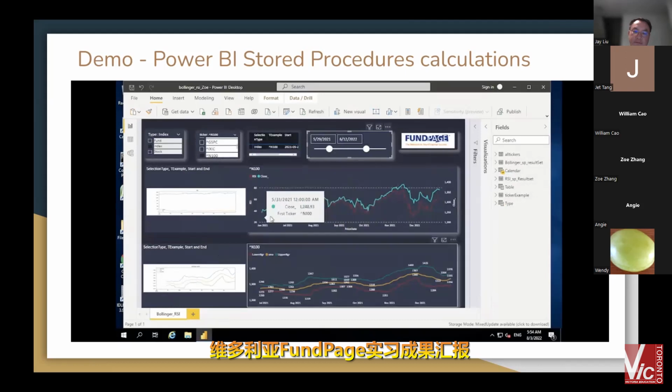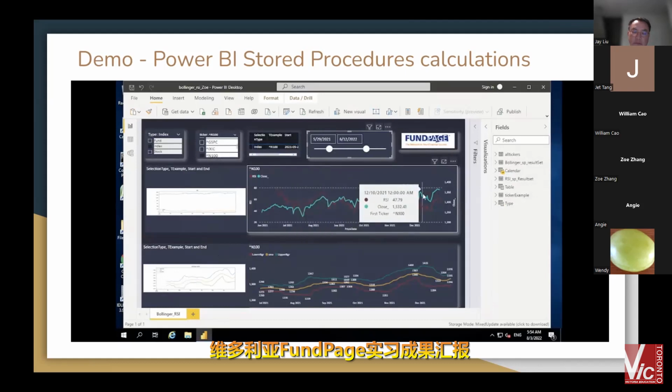So here we can see the Power BI visual displaying. The tooltip is very nice for us to see the details at each data point. The top one is ISI, and the blue is the closing price. On the left side you have the ISI y-axis, and the right side is the closing price axis. Because they have different ranges, we have to show them on different y-axes.